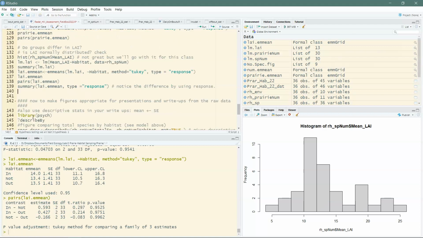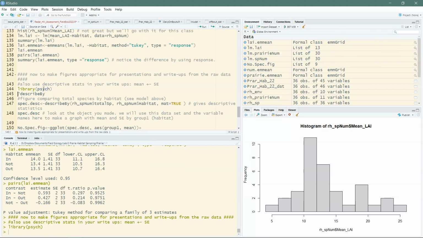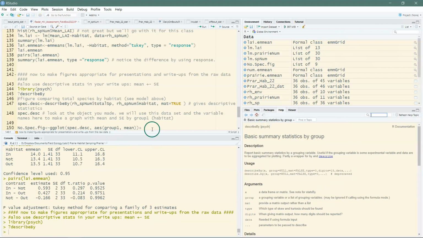All right. Now, I told you before that I really don't want to see box plots in your reporting, okay? So last week we used library psych with the function describeBy. You should have loaded it above, but if you didn't or want to be sure, you can always do that. We can call up the help for describeBy, and it again tells you x is a data frame. That's the first thing that goes in here.